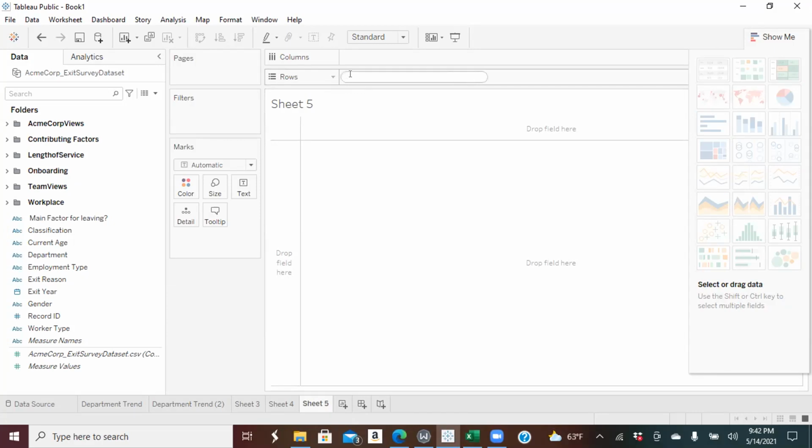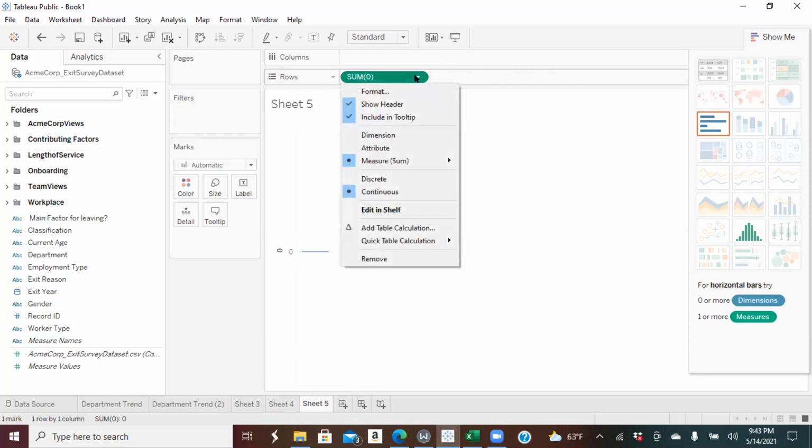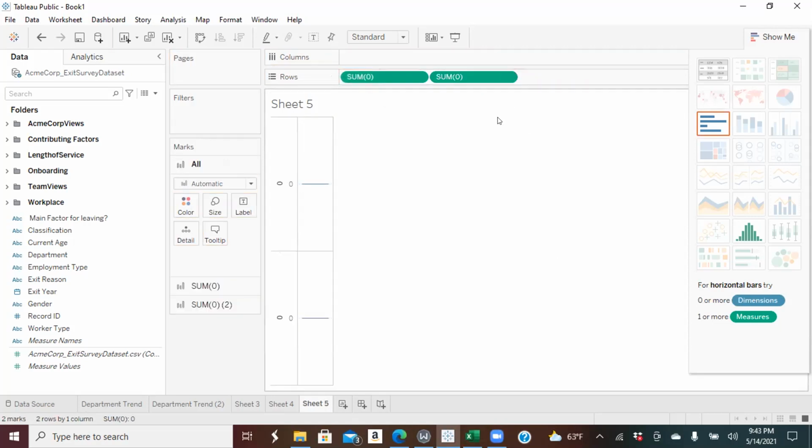Put 0 there. All right. So put another one, drag it. Do control and drag that one. Control and drag it another one to the side. Yeah, exactly. Okay, so choose circle first. Go to automatic. Choose circle.